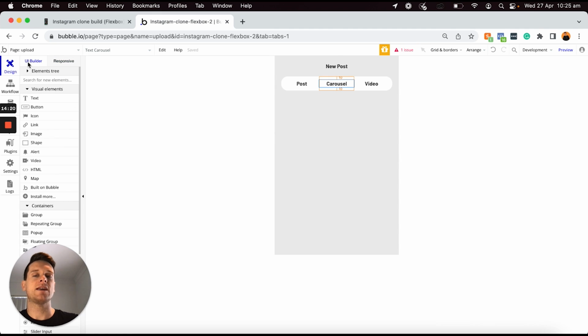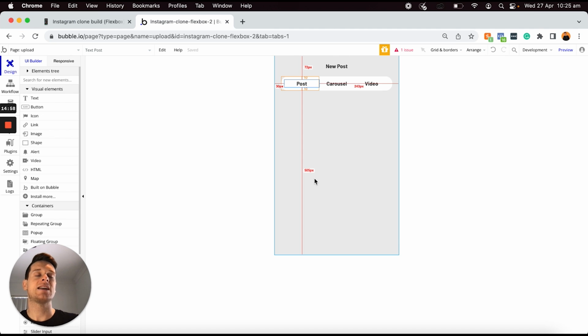From here though, what I'd like to now do is just create each of the unique ways in which a user is going to be able to upload each of these different types of posts. And we're going to start with just a single image post, just because that is the simplest option to begin with. And so essentially, whenever a user selects that they would like to publish a single image post, I'm going to just display a single picture uploader element, as well as an input field which will allow them to type in a caption.